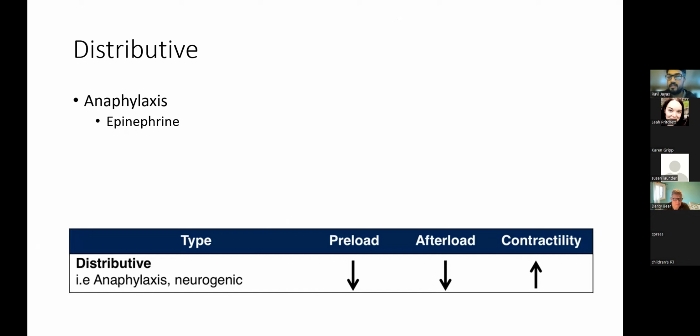Distributive shock states. So if we're talking about anaphylaxis, specifically for anaphylaxis, epinephrine is the agent of choice. It actually just works to correct all of your different issues, including mast cell stabilization. It also allows improvement in your ventilation or reversal of impairment in your ventilatory capacity through its beta effects. And then also support of your blood pressure, support of your cardiovascular system to prevent collapse with support of your beta-1 effects. So really in that setting, I feel like there is a very clear winner in what you're going to deliver. And obviously early delivery of that agent can really, really save someone's life. So important to keep that in mind.